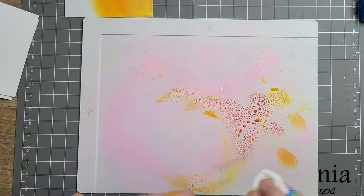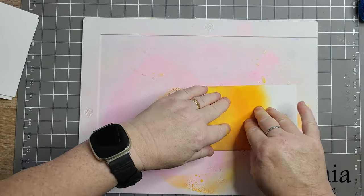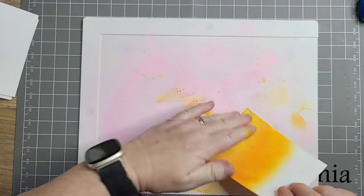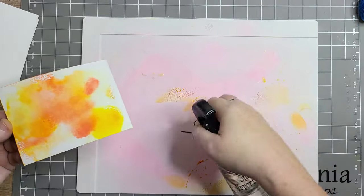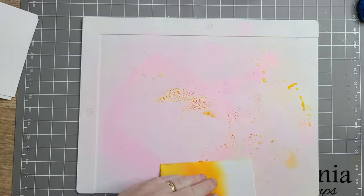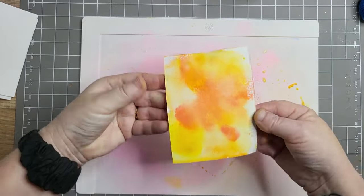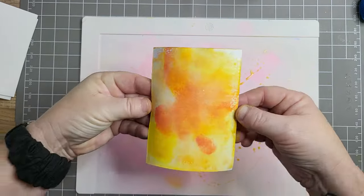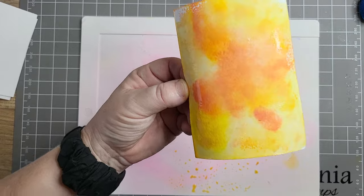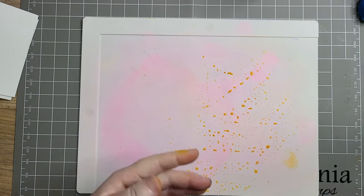Don't waste it. Pick it all up. I'm not going to do it, but I'll just show you what I mean. You get some beautiful backgrounds. Just splash the water down and pick it up. Just look what you've got from that. I mean, that would even do what we're going to do now. There you go. How cool that is. Only don't use Nina because it doesn't like water. So I've just moved that to the side. That was just to show you anyway.